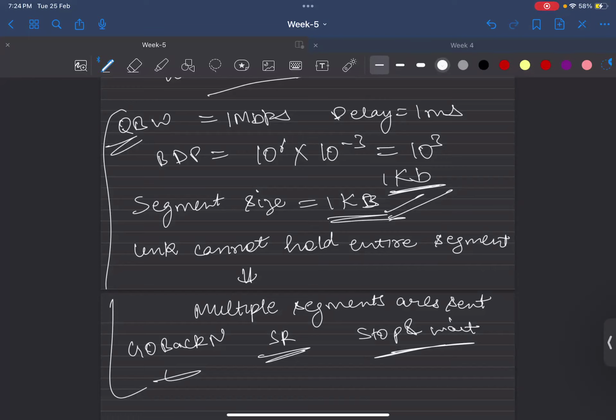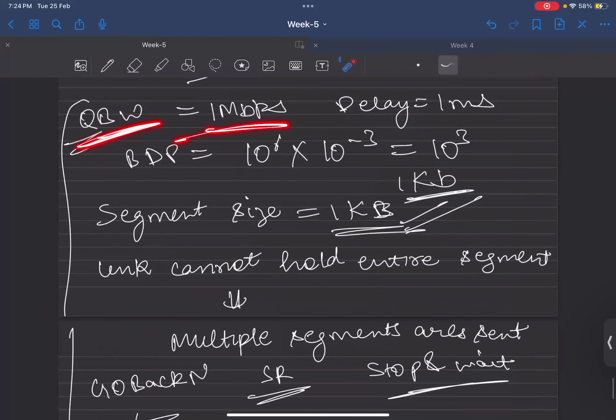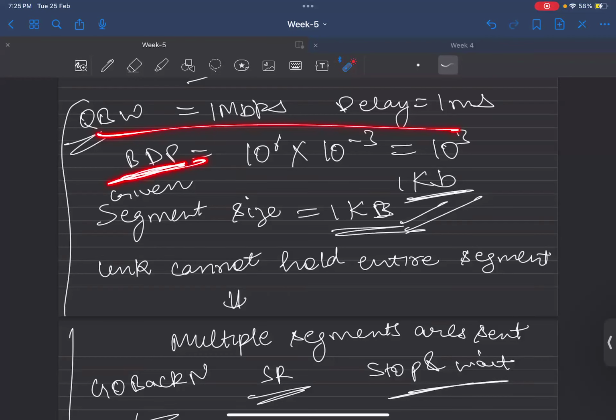Let's try. What I'm trying to say, maybe if you guys have not understood, is bandwidth is 1 Mbps, delay is 1 millisecond. So what will be the BDP? I calculated BDP. The BDP formula is bandwidth into delay, which is basically 1 kilobit. And the segment size is given, it is 1 kilobyte. Now, can you tell me, any one of you, what is BDP and what is segment size? What do I mean by BDP and by segment size? I calculated the BDP. Is the calculation of BDP clear first of all? Yes, ma'am.